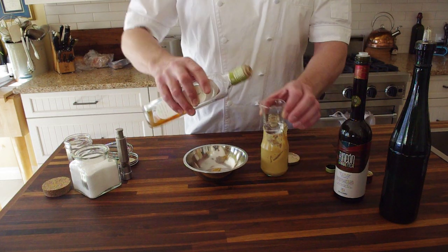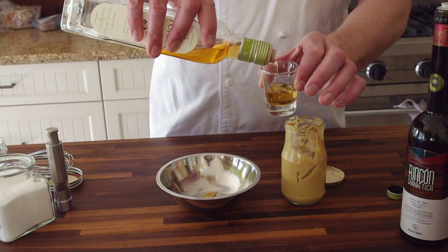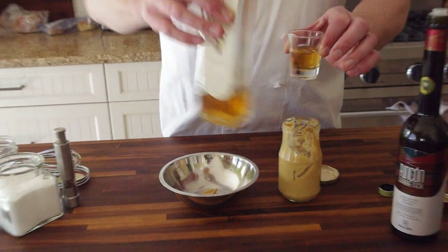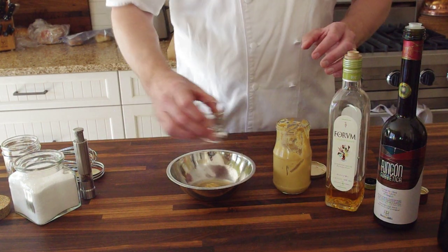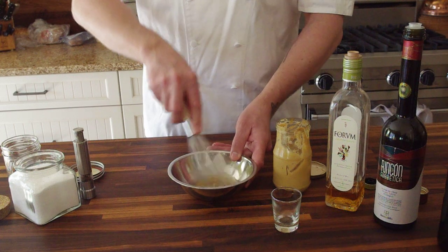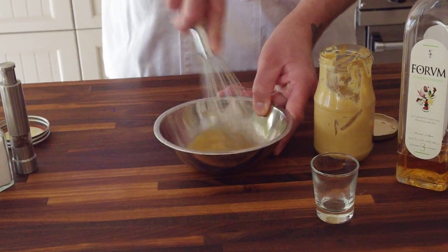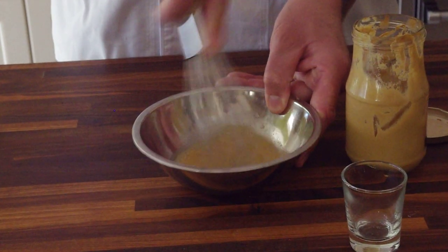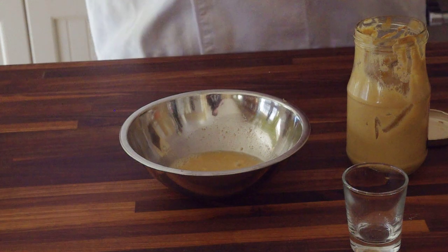So what I'm going to do is I've got a lovely, this is just a white wine vinegar, and you can use honestly any type of vinegar that you've got. You think about all the different types of vinegars out there, it really does create a lot of possibilities and a lot of different combinations. So all I'm doing is just whisking the mustard together with the vinegar, alright, just so that stays together nice.